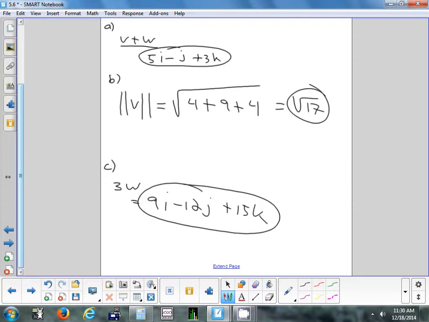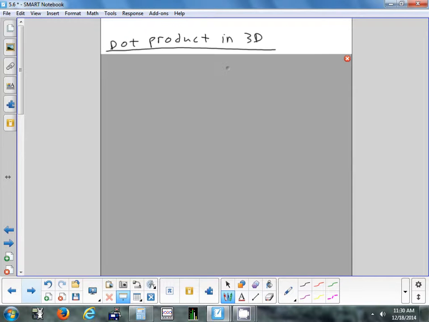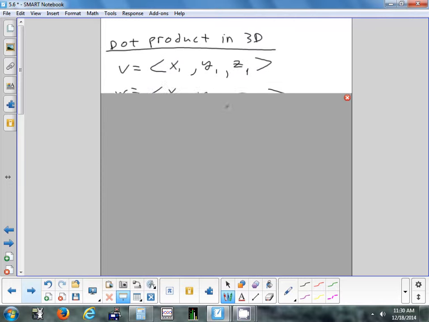As I said, it probably feels a lot like review today because it's all the same stuff, just adding in one small step. All right, so now let's look at dot product. Okay, it's not going to be any surprise here. The way you would expect the dot product in 3D to work, it's exactly like 2D, except you got to extend it to 3D.